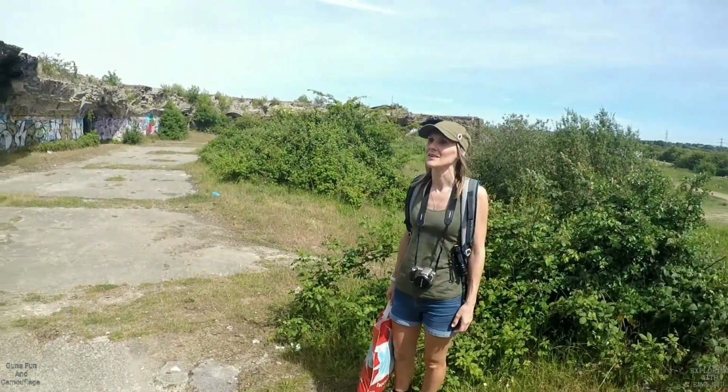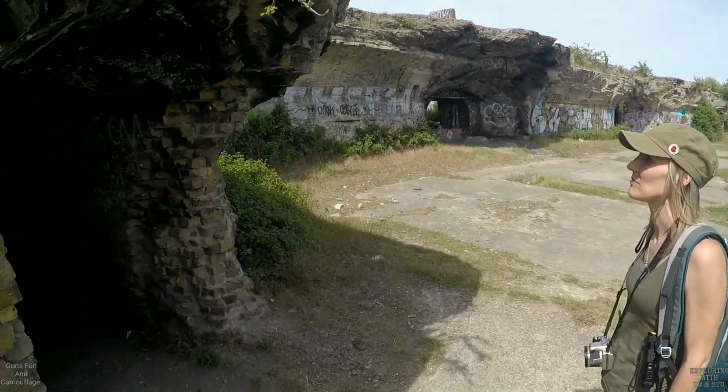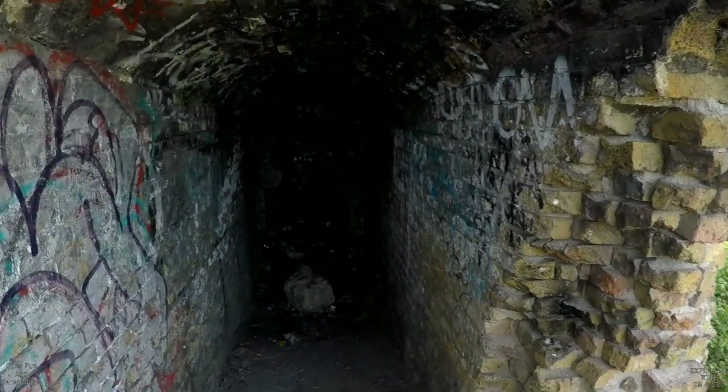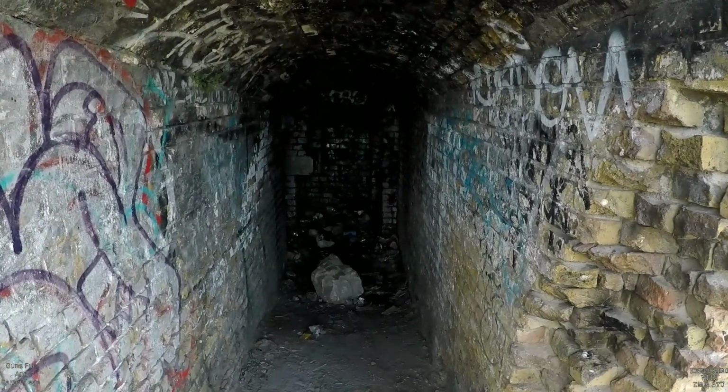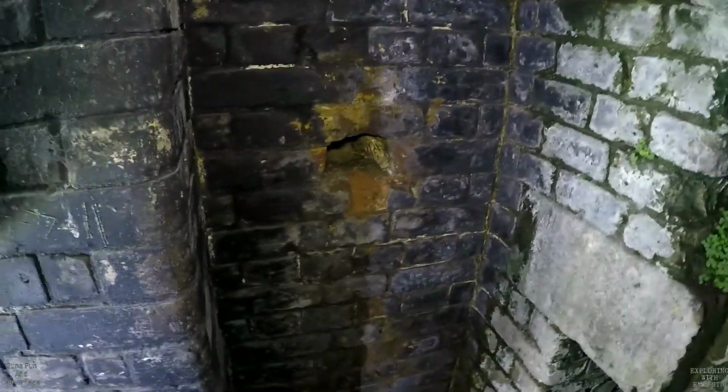Right, Emma, what would we say this would be? Looks like it went down to the magazines, doesn't it? It looks like that, so I'm going to take you down there now. We're not dark experts when it comes to these things, so we'll put a light on, see if it'll make any difference. We do guess quite a bit, but we're not always wrong, are we? Not always, no. You come through here. We're getting better. But as you can see, just here is another hook where it would have gone straight down into the magazine. And I reckon here was where a stairwell might have been. Something along there. That has been blocked up.